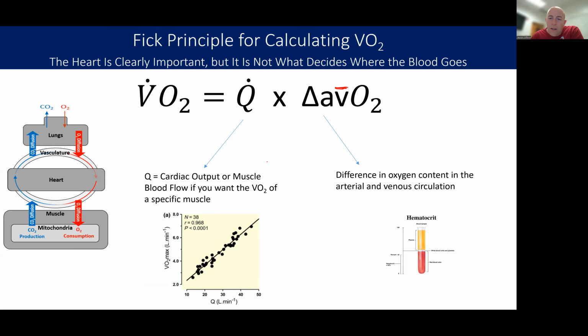And on the arterial venous oxygen difference, we've talked about what that represents in the past. The arterial venous oxygen difference represents the difference between your CaO2 minus your CvO2. And that's just how much oxygen you find in about 100 milliliters of blood. And so the more oxygen that we deliver to the muscle, the better. And the more oxygen that the muscle takes out of the blood, the better. And so we'll talk about how these things are influenced by blood flow.